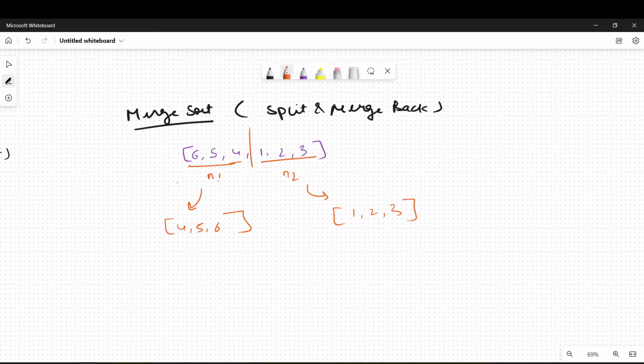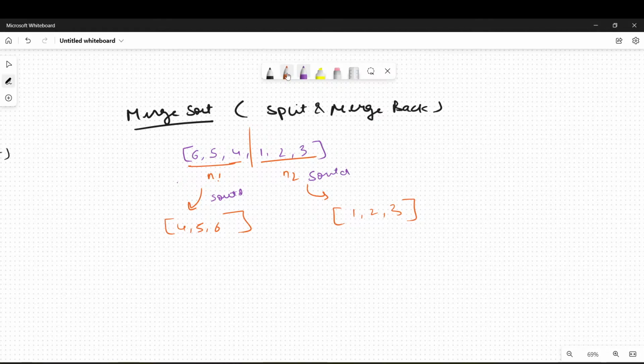Right, everyone. Now you might feel, how will this array get sorted on its own? How will we sort 6, 5, 4, or how will we sort 1, 2, 3? This is a mystery for now. If you know about recursion, you would have easily guessed how we will sort this. But for a moment, let's understand that this is sorted now. This is also sorted, although that was already sorted, but yes, this is sorted.